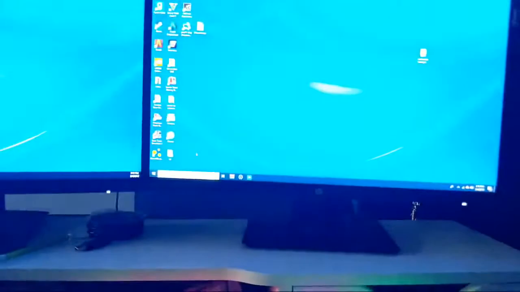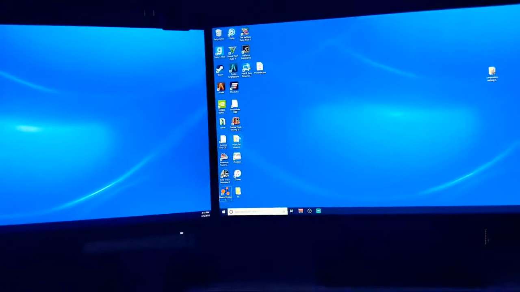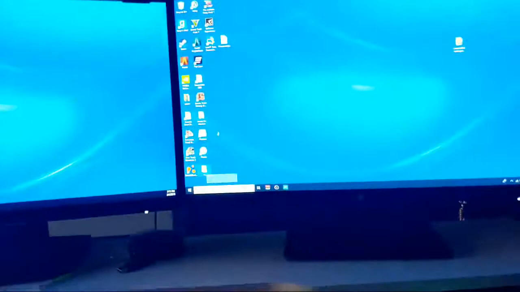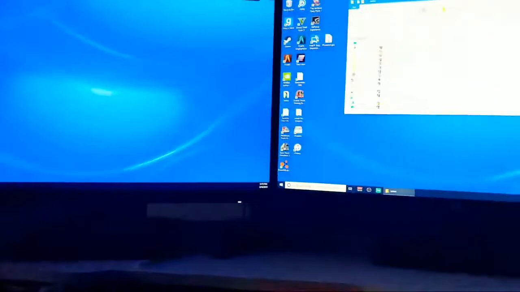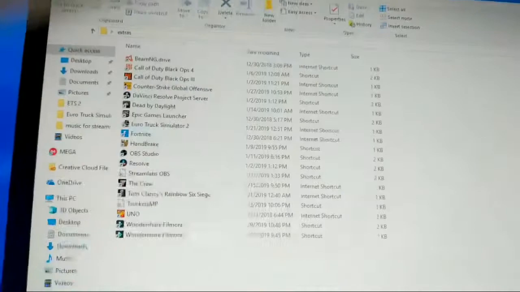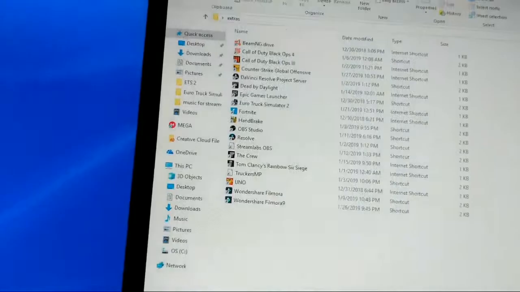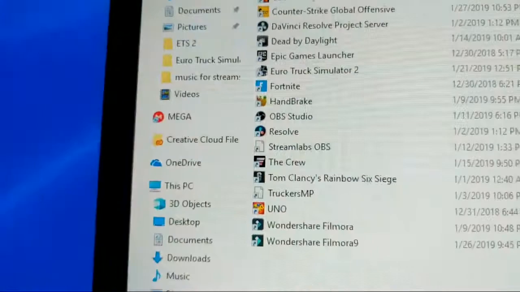Oof. I mean, this is really all I got on my computer. I don't have much on my PC. Like, look, this is all I have on here. For the most part, if you go to extras here, I can get rid of that because I don't need it anymore. You can drag this over here, make this bigger, and bring you guys over here. This is what else I have, and these are all games, except for the bottom two, and the middle as well. Like DaVinci, that's for my editor. But everything else except for the bottom two are games.